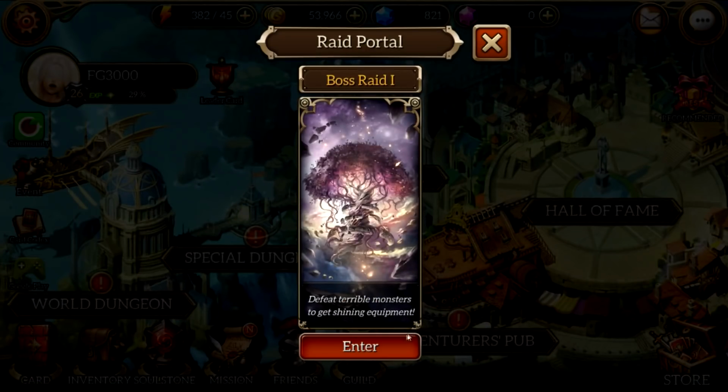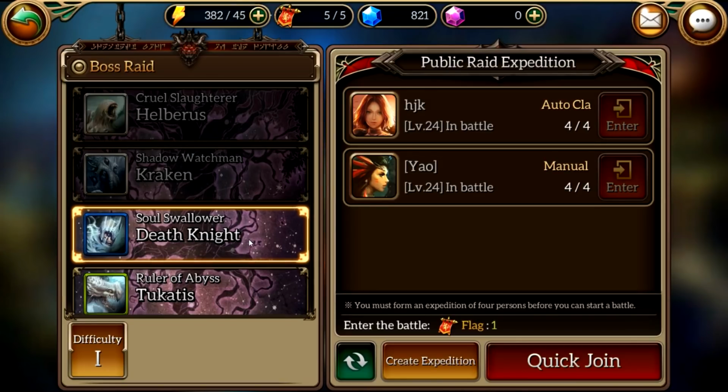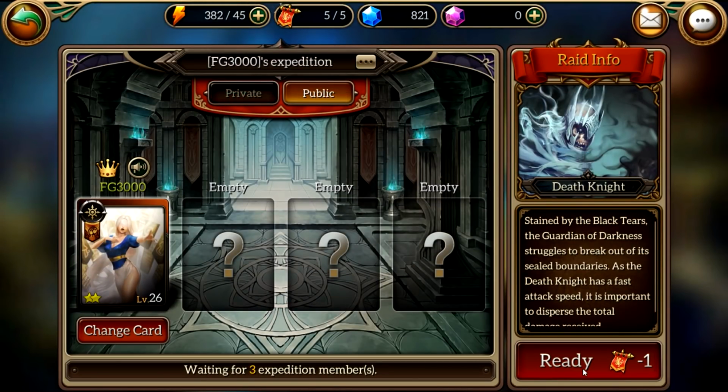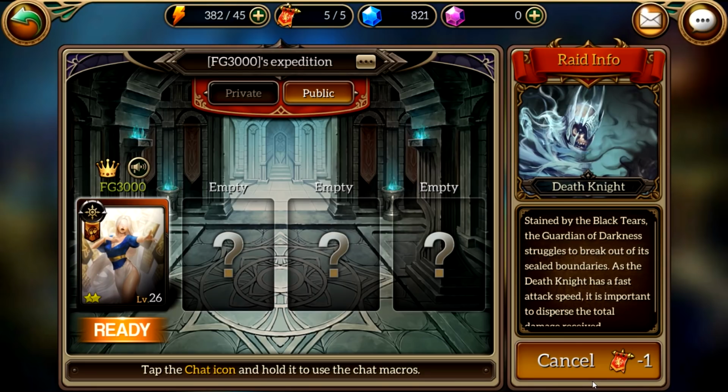Now, another cool thing, there's a raid dungeon, and we're gonna do this live. We're gonna do raid dungeon live. Let's do this. So raid dungeons is a live raid with other people, so 3 other people. And in this mode, you bring whatever card you want. You can only bring 1 card. Everybody brings their favorite card to the fight, and you team up with 3 other people and you fight a raid boss.